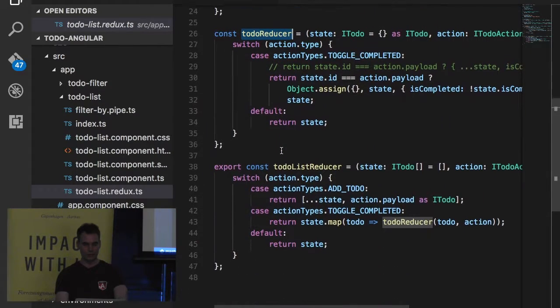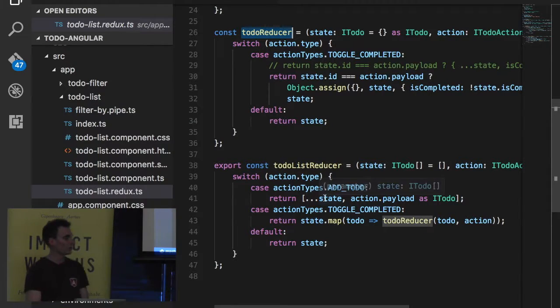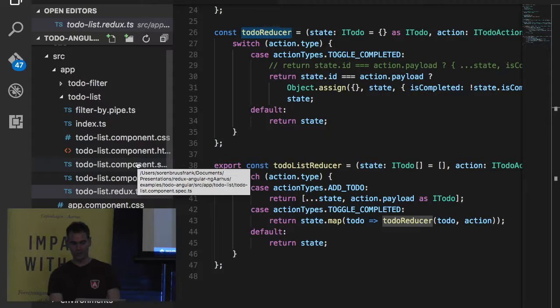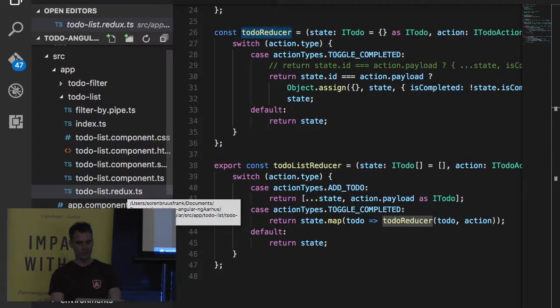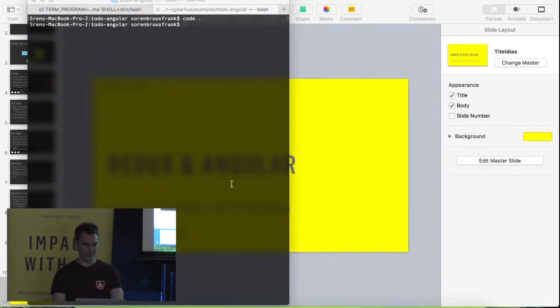If we match add to-do, I'm simply going to append the payload of the action, which is a to-do, to the state or the substate of the to-do list. And that's pretty much it for the to-do list. So I'm going to go back to the slides.